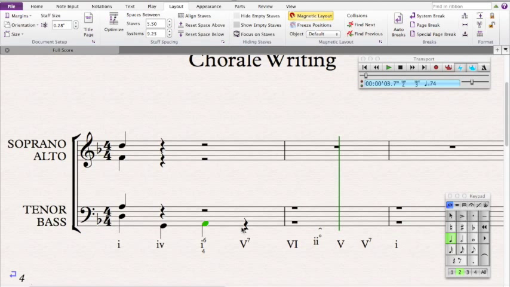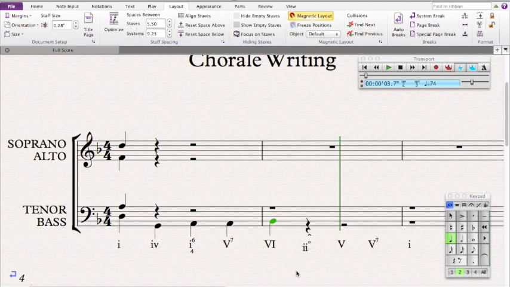Then we come across a 5-7. So what's the fifth scale degree of D minor? Well, an A. So it's A major, A dominant 7. So that means that since it's in root position, we have another A in the bass. And then we have 6. So what's the sixth scale degree in D minor? Well, it's a B flat. So that means since it's in root position, we have a B flat in the bass right there.